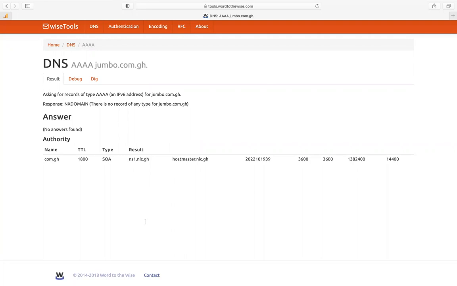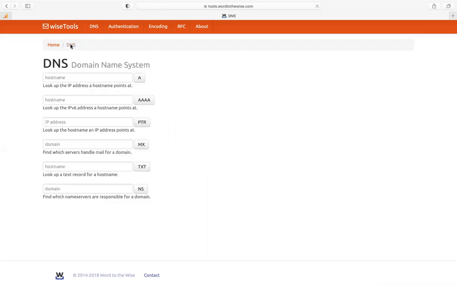Sir, how did you get the IPv6 on your interface? So the DNS here, use the second one. The second one says look up the IPv6 address on a host name pointer. So you just type, not the first one, the second one. Then you type the name.